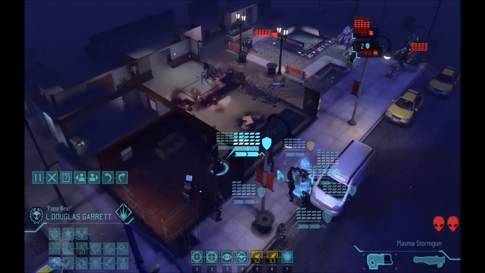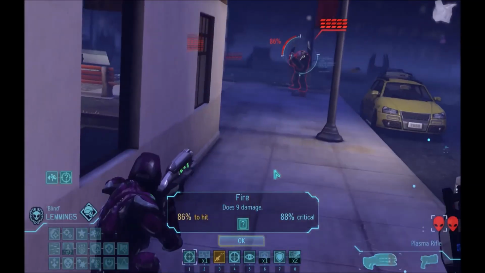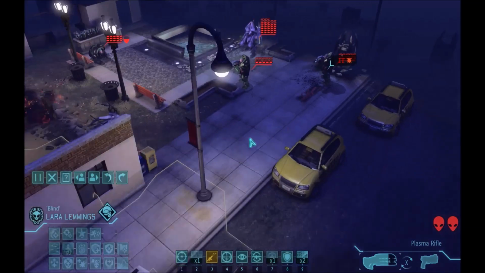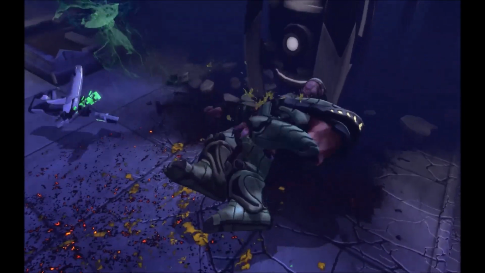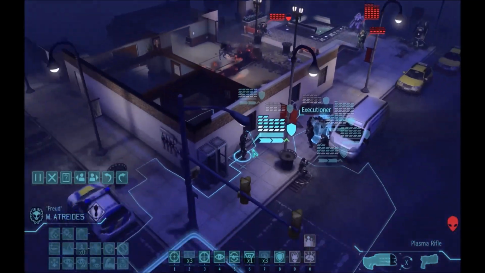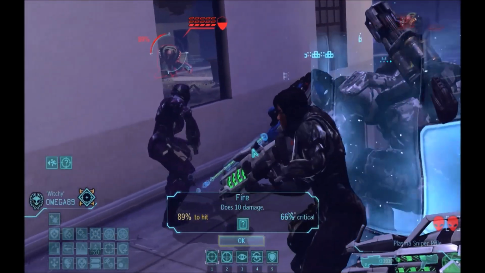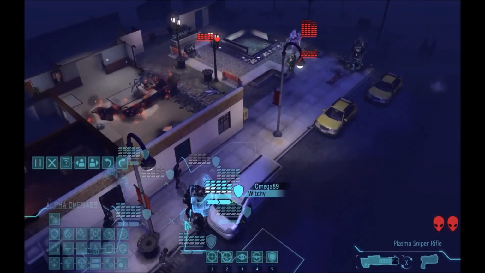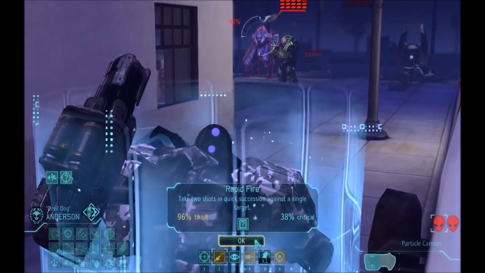Okay. Now, Lara, who is flanked, may perhaps want to solve her predicament. Or maybe not. Who am I to say what she wants to do? Yeah, she did. She didn't enjoy being flanked all that much. Okay, this guy we are going to have to take care of, but not before. Okay. There we go, we can shoot with Andrew Anderson.